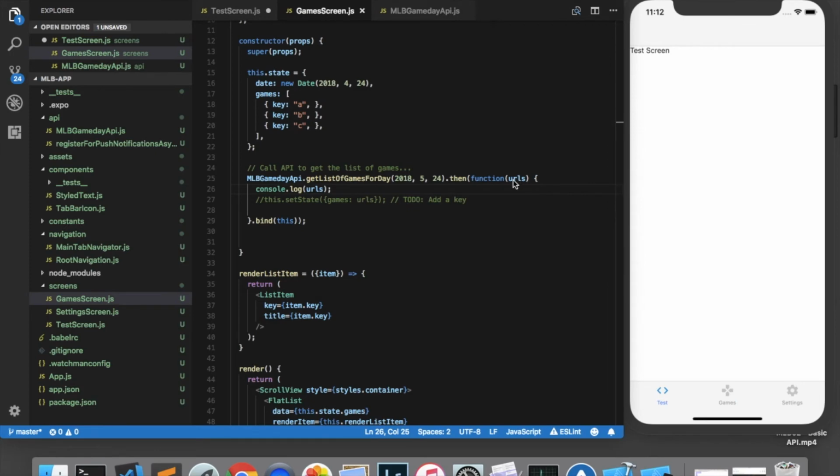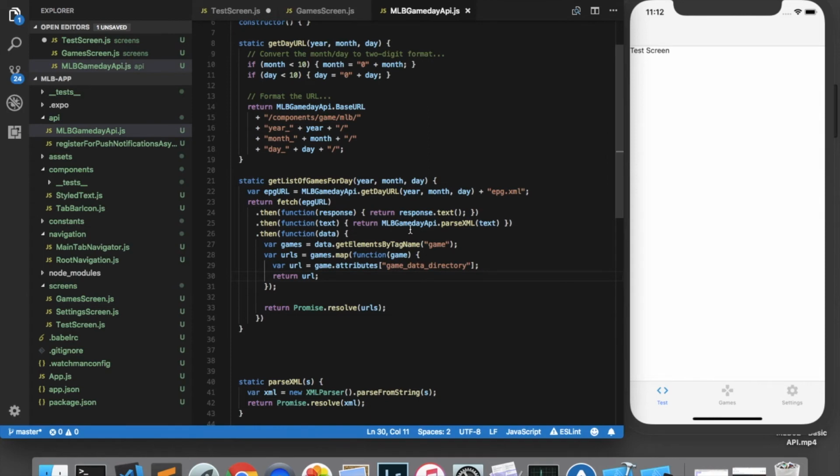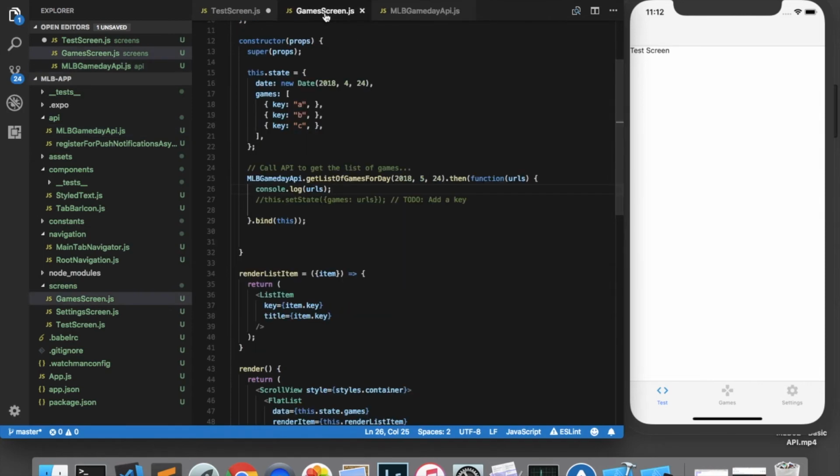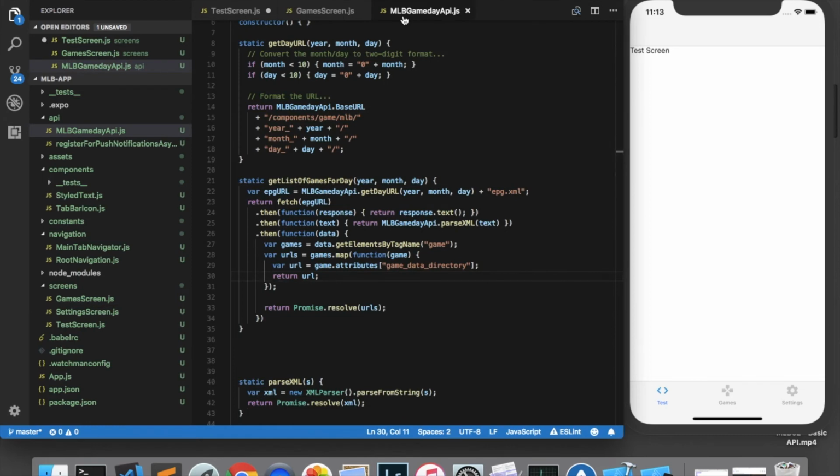So now that that's looking good, let's go back to setting the data for the actual games. So in this callback, we get an array of URLs, and I think what we want to do is update the API to give us a little bit more information. I'm going to add the key to that array. We could also add the key inside of this function, but I think it might be more beneficial to just have the API return some sort of unique key. And we're also going to want to add additional information as well, because the URL is not enough. We also want to get some information about what teams are playing and things like that. So in the API here, as you can see, this is where we were grabbing the URL and just returning it.